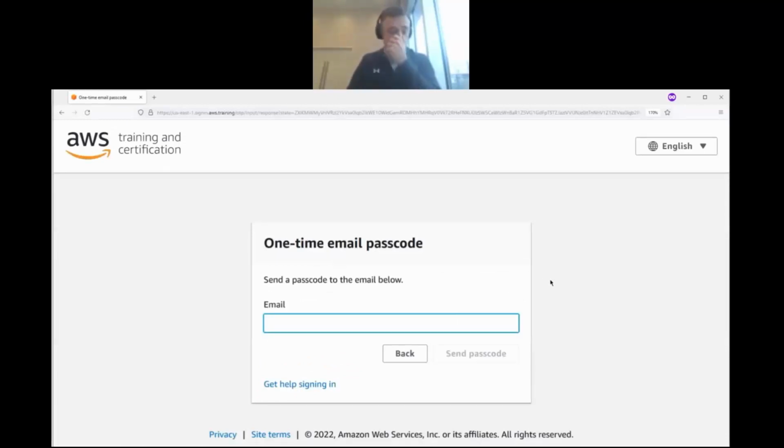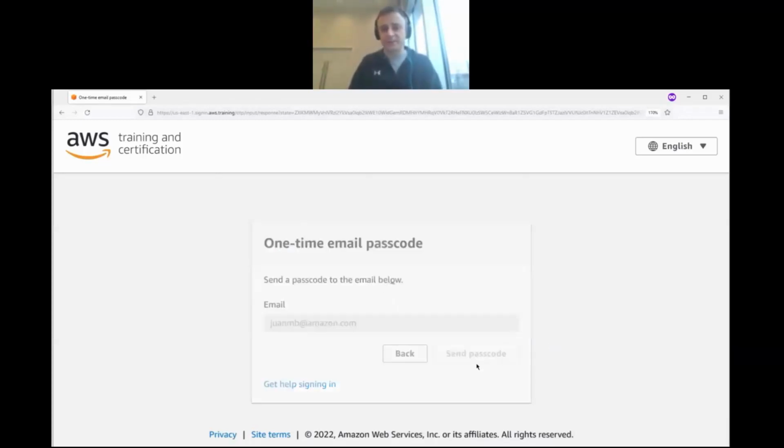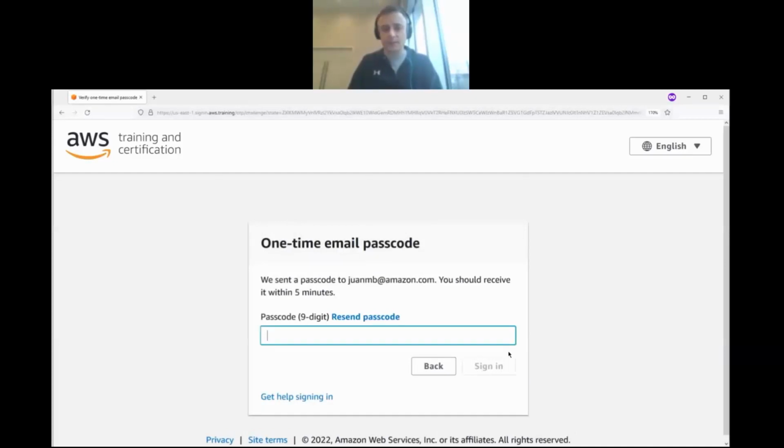That screen is going to take me here to enter my email address. Enter an email address where you can receive an email right now, immediately, because you will need to check your inbox right after you click on send passcode. You have to enter a 9-digit passcode that you should receive in your inbox. I'm going to open my email and check my inbox to input my code.